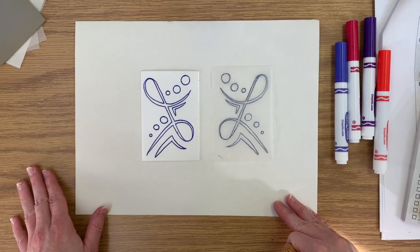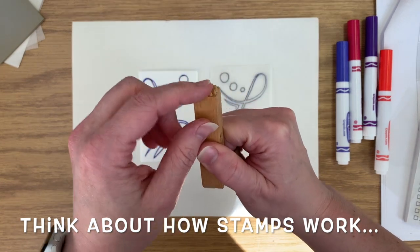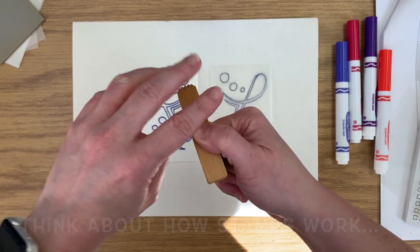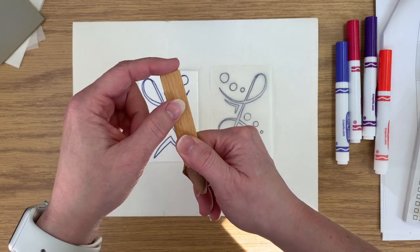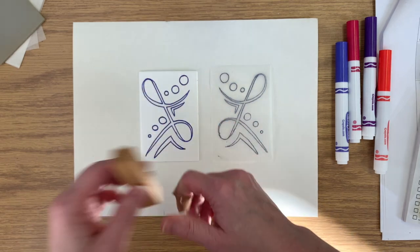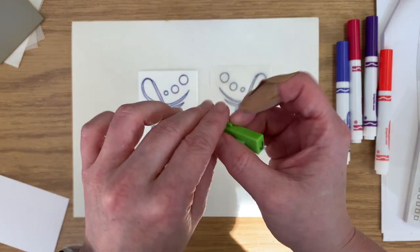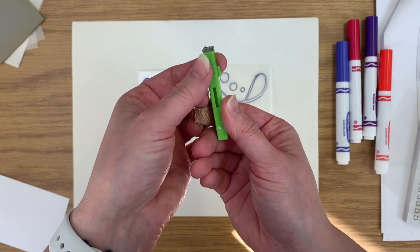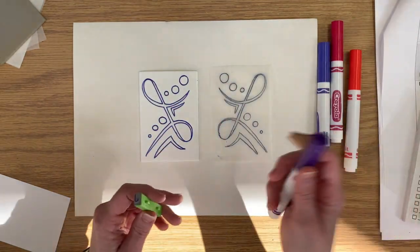Before we ink and print, let's think about how stamps work exactly. Here is an example of a stamp — you see this side where the design is raised up. That raised part would touch the ink and print. On the opposite side it's the same design but pressed into the block, which means the negative space around the design would be picking up the ink and printing. Here's another little example — a small letter J. You can see it's a J from the front but the stamp itself is in reverse, just like the design we're working on now. You have to make sure things are in reverse, especially letters and words.